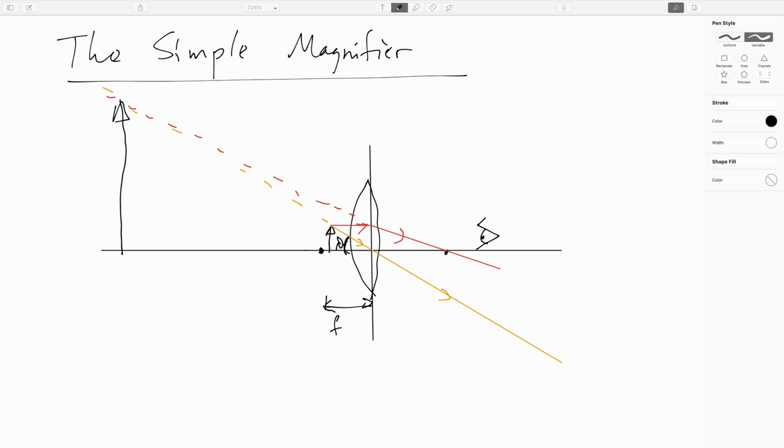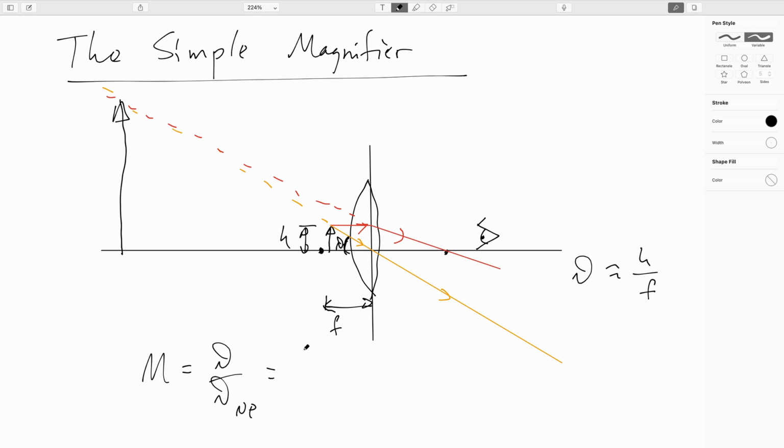So we can approximate this angle as being the height of my object over the focal length. So the angular magnification would be theta over theta near point.